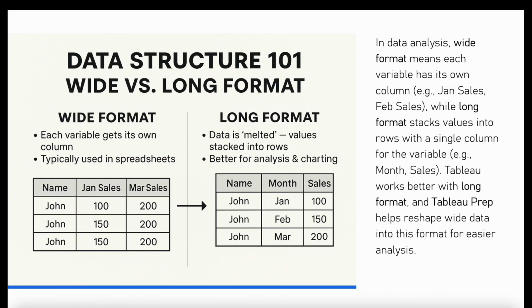So we have two types of data structures. Basically, we have the wide format and the long format. In data analysis, wide format means each variable has its own column, while the long format stacks values into rows with a single column. So, here is the visualization to help you understand further the difference, which is quite evident already with the example.